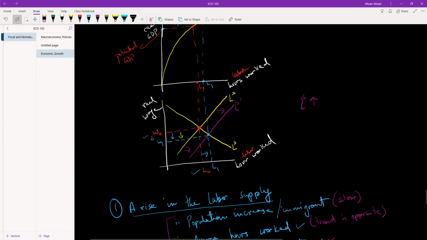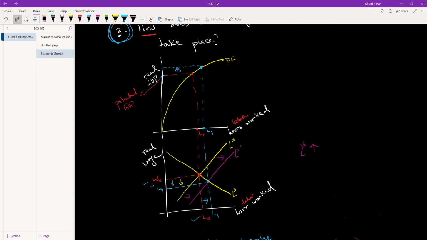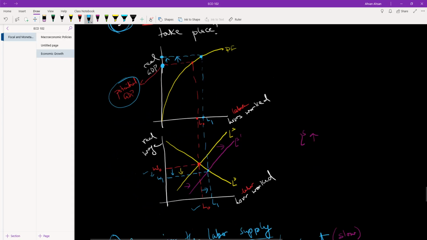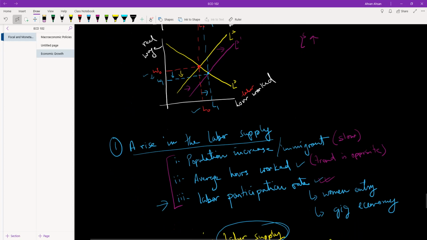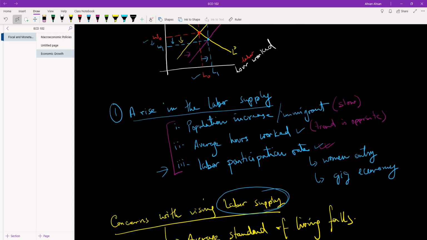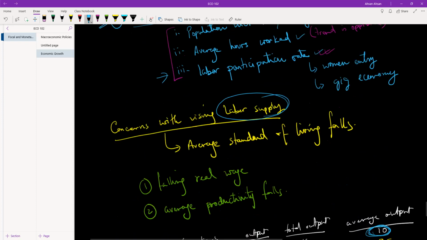So even though this is growth, of course this is growth because our potential GDP has gone up, right? It used to be here, then labor supply increased and it went up here. So real GDP has gone up. So of course this is growth, and growth is always good, but this isn't. There are problems with this dynamics as well. People are earning less money, and our average productivity has gone down. So number one, not so great.